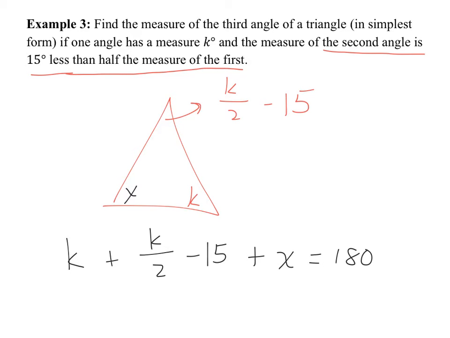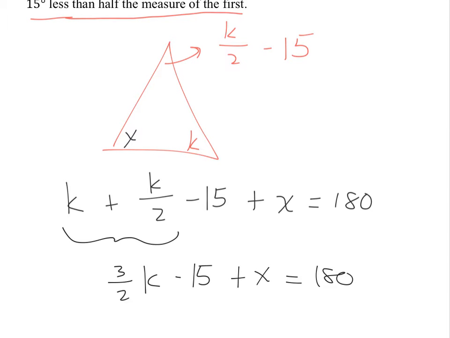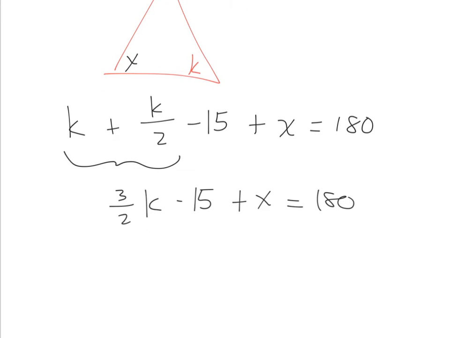And what's our goal here? Sarah, what are we trying to do? We're trying to find the third angle. Yeah, which is X. So in reality, what are we just doing? Solving for X. So go ahead and collect your terms. K plus half a K is 3/2 or 1.5K, either way. Minus 15 plus X equals 180. I next want to get rid of the 15. How do I get rid of the 15? All right, so I got 195 on the right-hand side now.